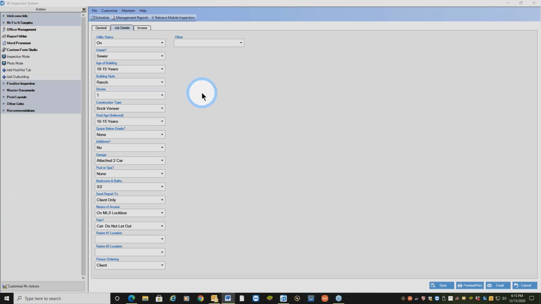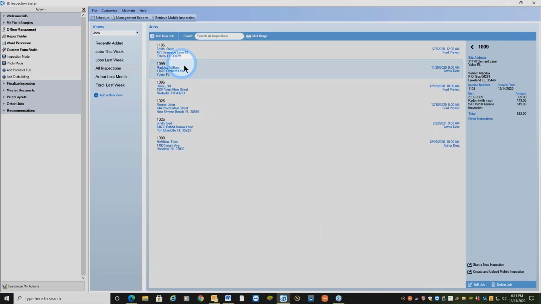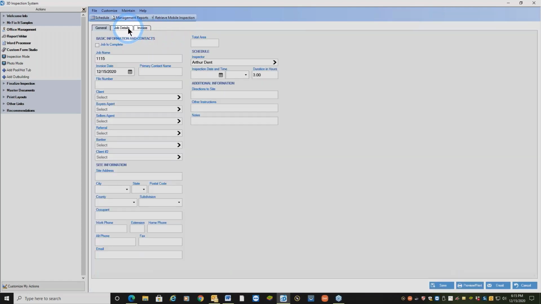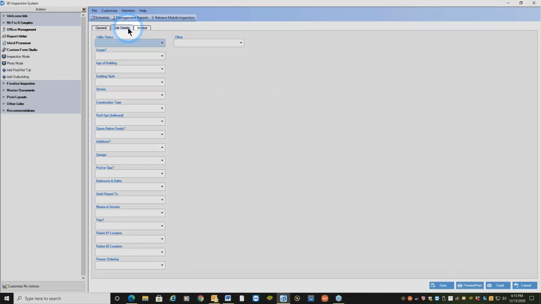So how would a typical call go? A typical call would go like this, and I'm just going to get out of this for a second. The phone rings. I go, "Hello, Home Buyers Inspection Service," and they say, "Oh, I'm looking for a home inspection. How much is a home inspection?" I would click Add New Job. I come over here to my job details. Now, some people might want to say, "Oh, who am I speaking to?" I don't do that.